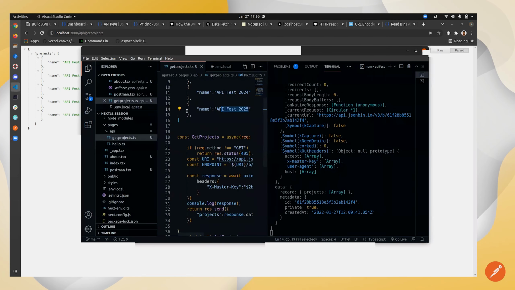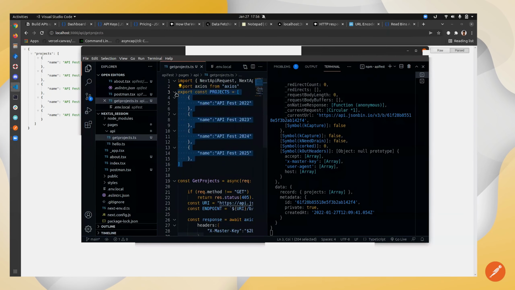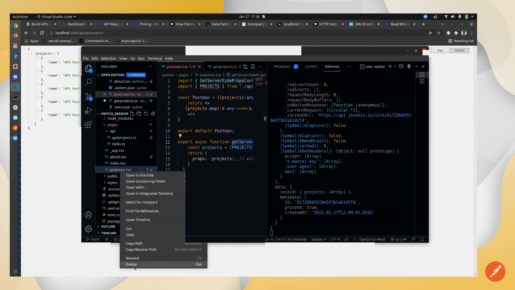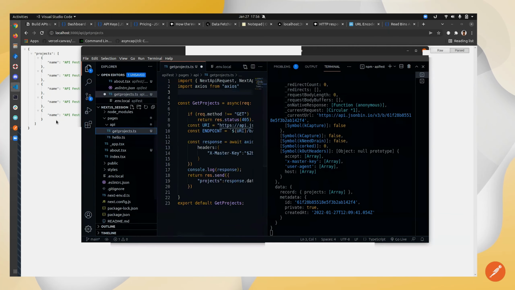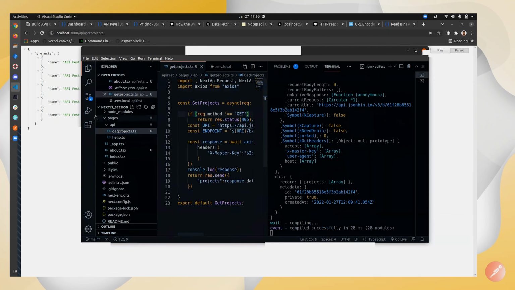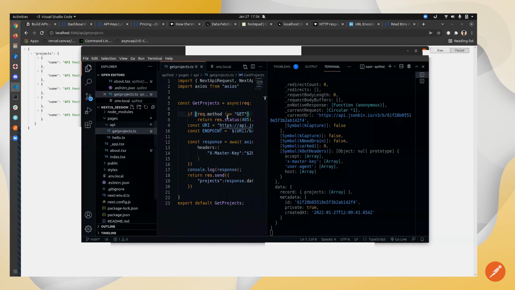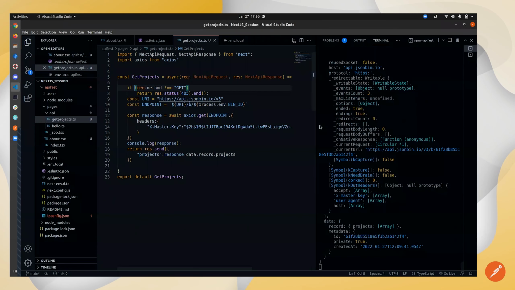And if you try to delete this file particularly, because we don't need it anymore, and try to save this, it still runs. Okay, so we have 2026, and this is what you can try to use. Let me show you the code again. But why did this not happen?